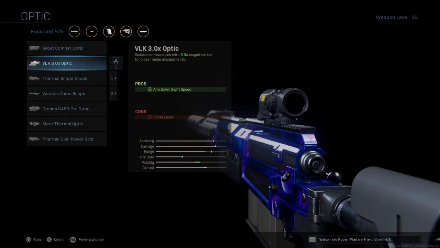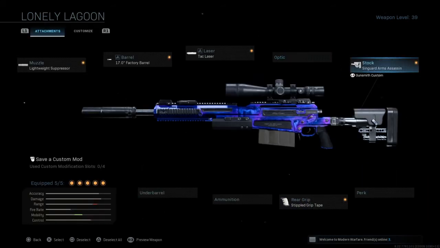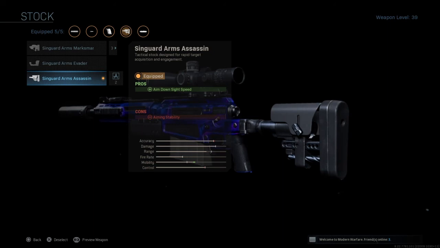One thing you can do if you want to is you can put on an ACOG or a VLK sight. I'm kind of old-fashioned. I like having just my normal stock scope, so that's what I typically use. If you want to aggressively snipe, definitely stay away from the thermal scopes. The thermal scopes will just really hurt your aim down sight speed. The last stock here, the assassin stock, is what I use as well. Also increases your ADS time.